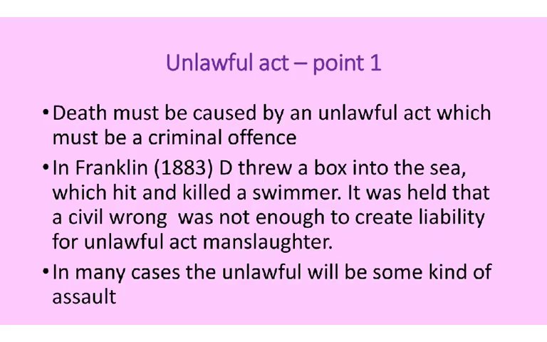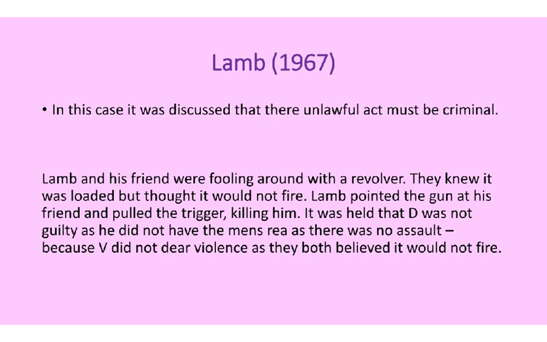In Franklin, 1883, D threw a box into the sea, which hit and killed a swimmer. It was held that a civil wrong was not enough to create liability for unlawful act manslaughter. In many cases, the unlawful act will be some kind of assault. So from Franklin then, it was held that it has to be a criminal act, that's the unlawful act, and not a civil one.